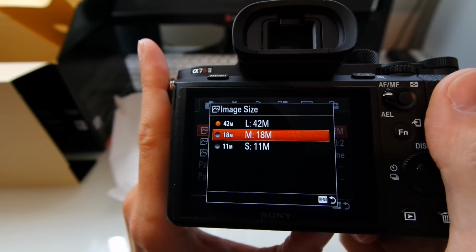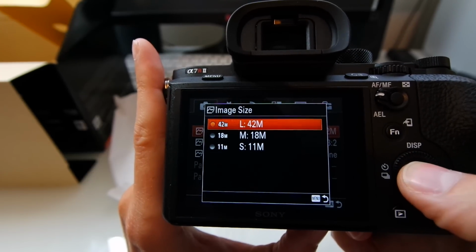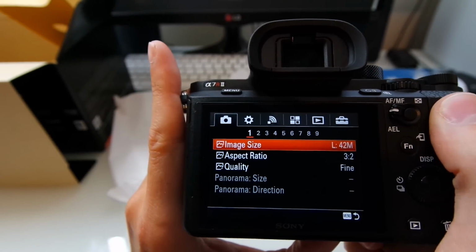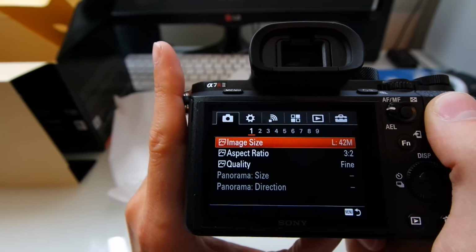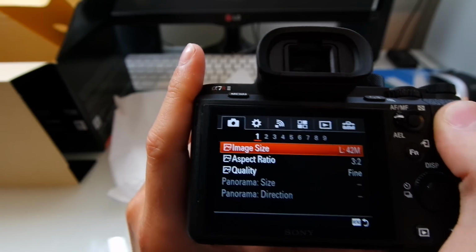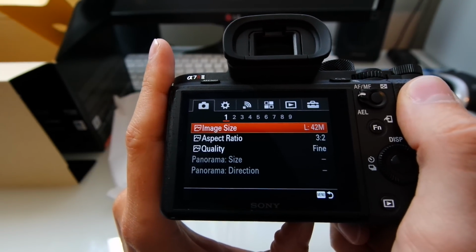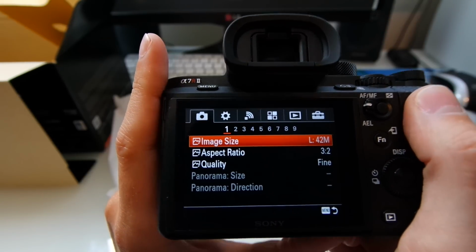Now I don't think it's as simple as having 18 megapixel or 11, should you want to save space on your card, because I think what that does is actually crop it down. So 42 megapixel is the full frame, and then to utilize just 18 megapixels, it centers on 18 megapixels of the sensor and therefore crops it. So thinking of a 10mm lens, for example, probably no such thing, a 10mm lens would become something like 16mm. So just be aware of that.